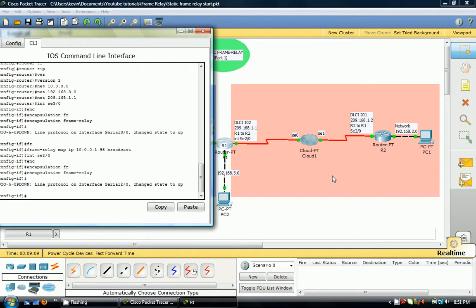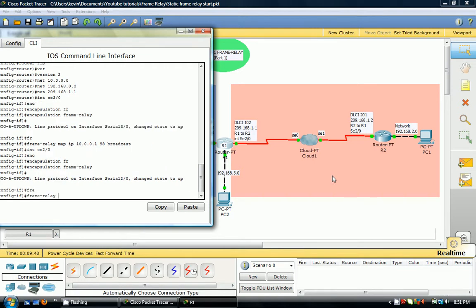Now I haven't specified which I want, because by default it is Cisco, so they will both work. But my point is, if you are ever put in a position where the remote DTE router isn't a Cisco router, make sure that your local Cisco router is set to IETF along with the remote DTE router. Okay, I know that's a lot of words, but I hope you grasp that. So back to the challenge.